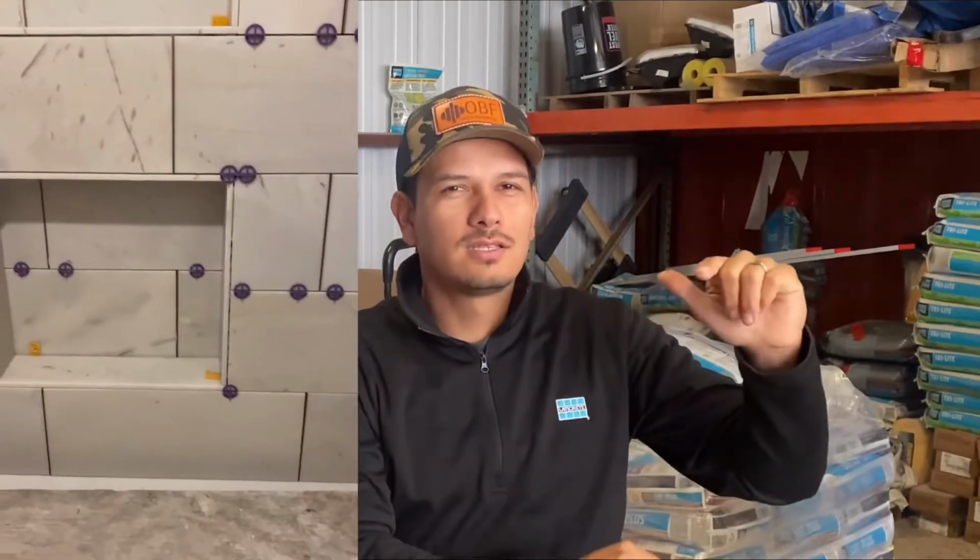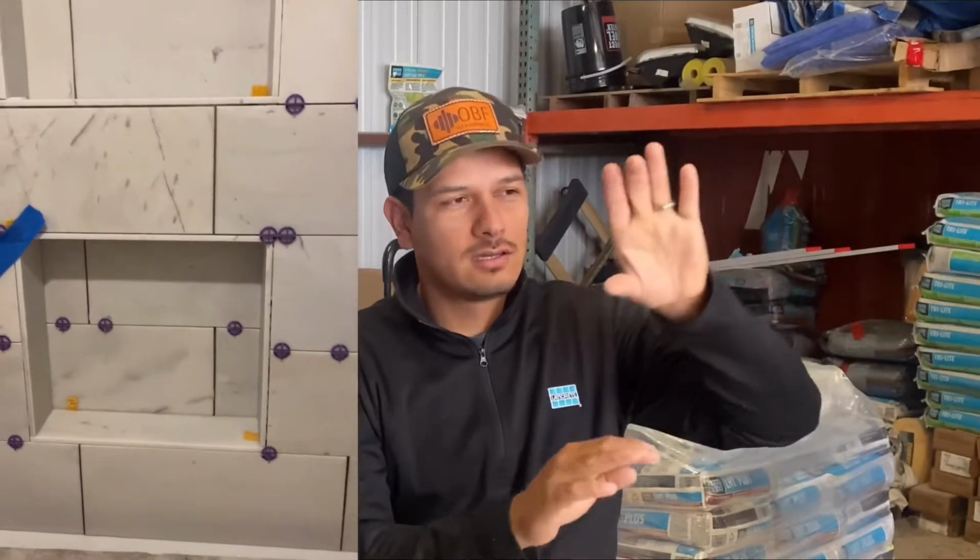My niches are 2 pieces tall, which is about, let me do some math here, 16 inches high, I think. And then there's another piece right in between, and then there's another 16-inch niche on top. At the end it is very aesthetic, so it looks really pleasing to the eye, and you don't have any L cuts that look ugly, pretty much. So that was another good feature about this shower. All right, so let me show you some footage of the actual installation so you can get a feel of how we installed this type of tiles.